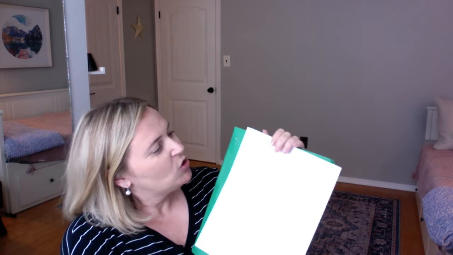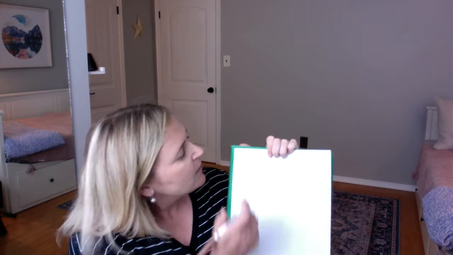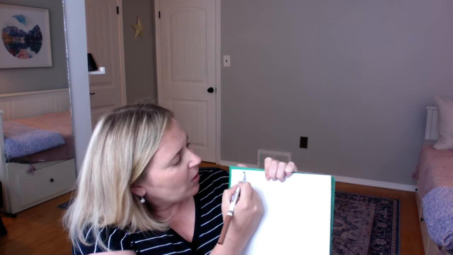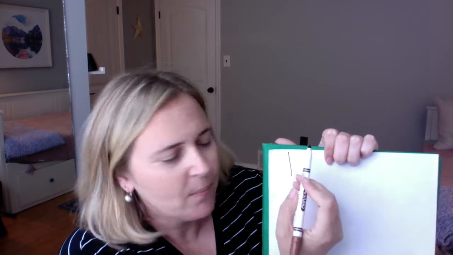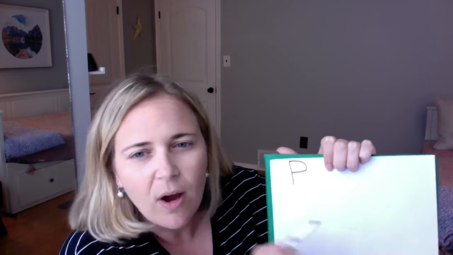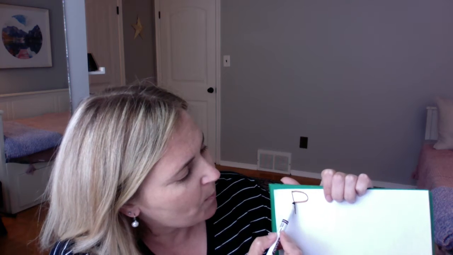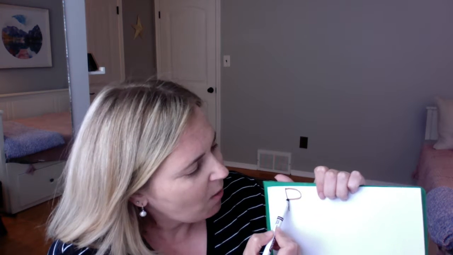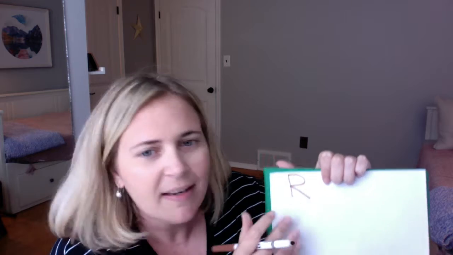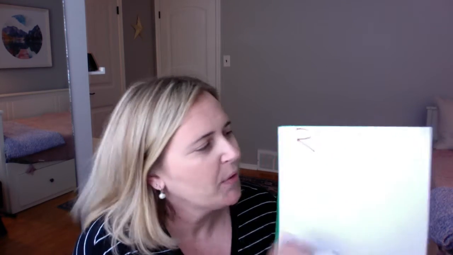All right, so a capital R is made up of straight lines and curved lines. So we're gonna start at the top. We're going to go down, and then we're going to go back to the top, and we're going to go around like this. So it kind of looks like a P right now, but we need to turn it into an R. So now we're going to go back to this spot here in the middle, and we're going to do a diagonal line down. So there is an uppercase or a capital R.